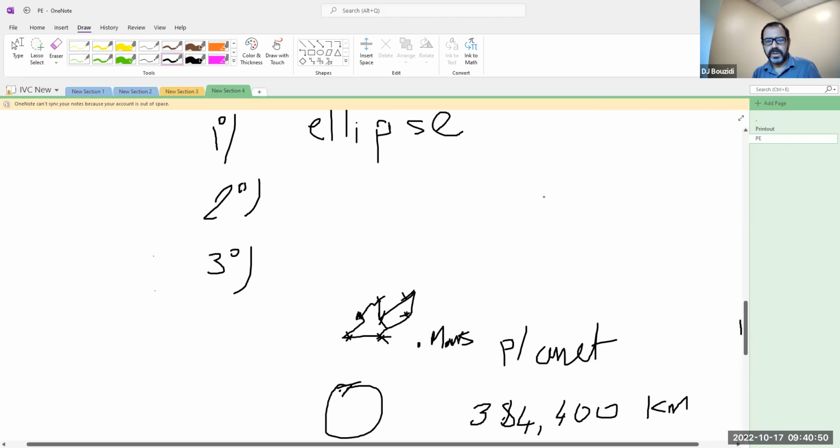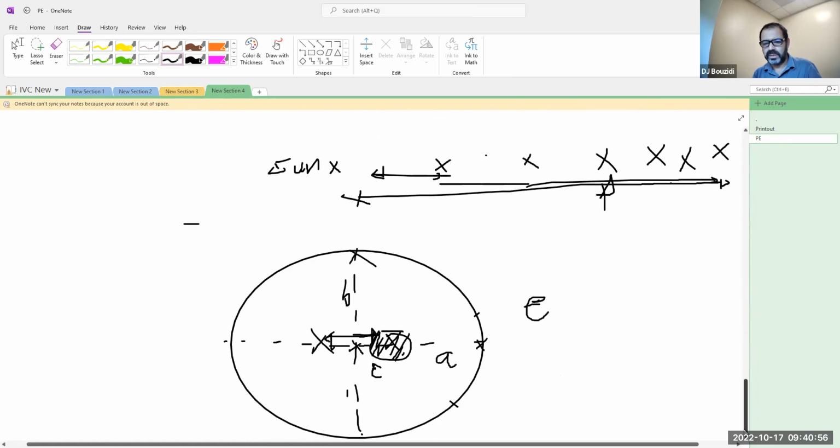So that is the first law. The second law basically says that as the planet moves around the sun, at some point it's very close to the sun. This happens for us on December 21st, when the Earth is at a distance of 147 million kilometers. Around June 21st, the Earth is very far from the sun, relatively speaking, at 153 million kilometers. If you take the two numbers and divide by 2, you find that on average the Earth is about 150 million kilometers away, from its closest point to the furthest point.